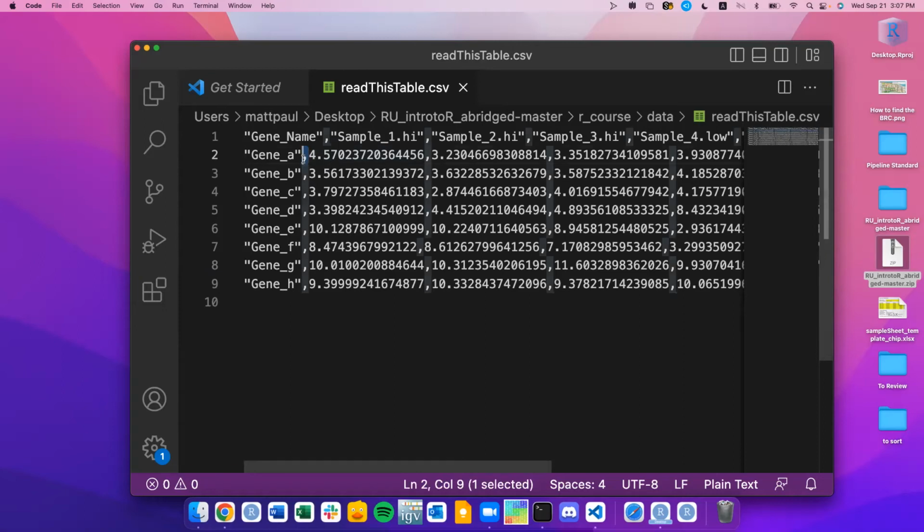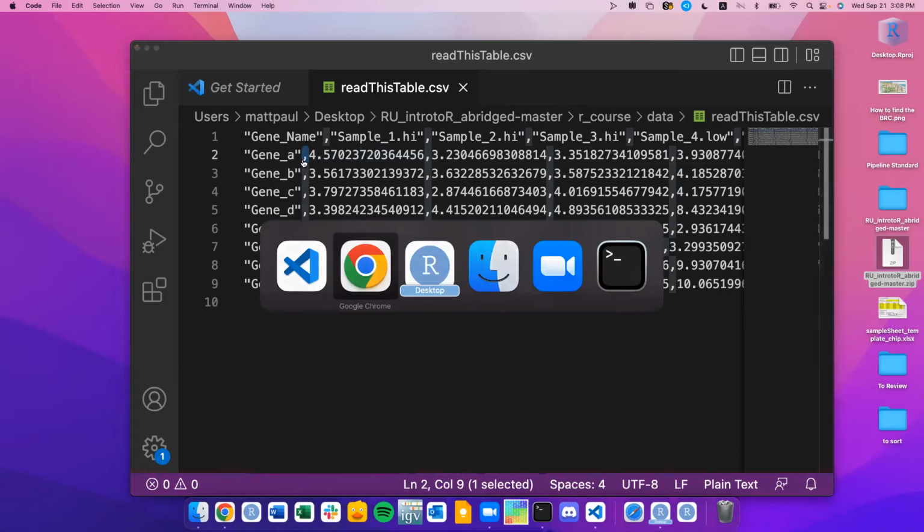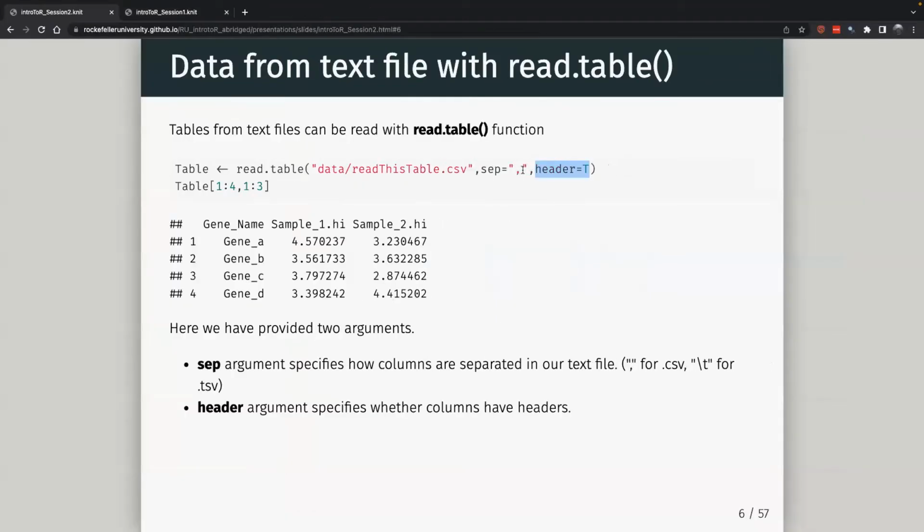And so with this, we can use that to guide how we do the reading in. We want the separator to be a comma, and we want header equals TRUE, which means there are column names, so I want them to be read in as column names. If I put header equals FALSE, the first row in my data frame would be the column names, which wouldn't be a valid data entry. This time it knows that I want the first values to be column names. And I'm subsetting here for the output just because it's quite a big data frame for my slide.